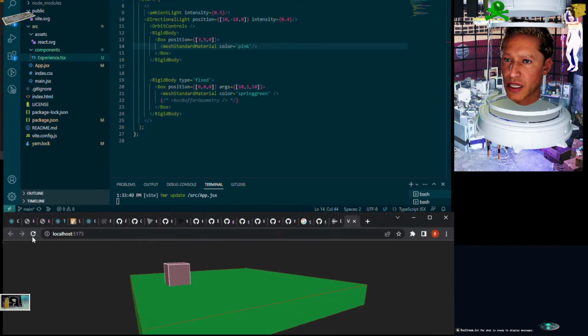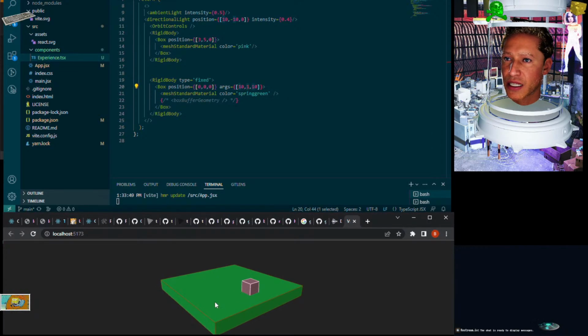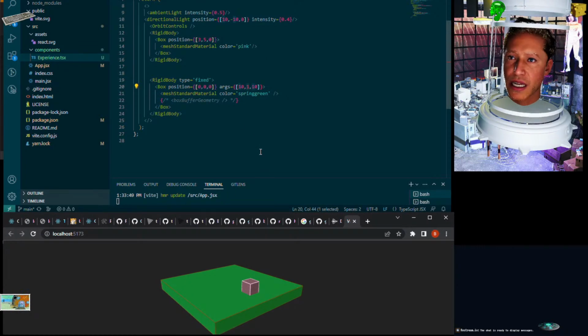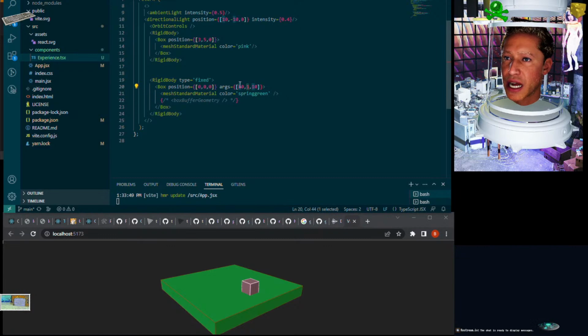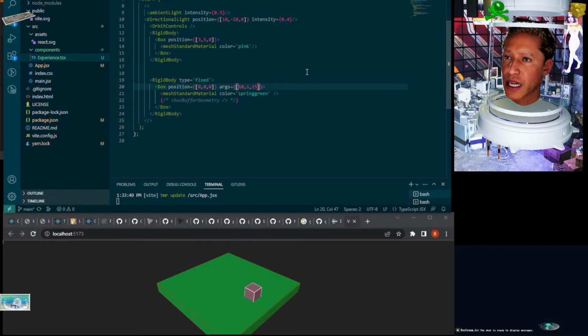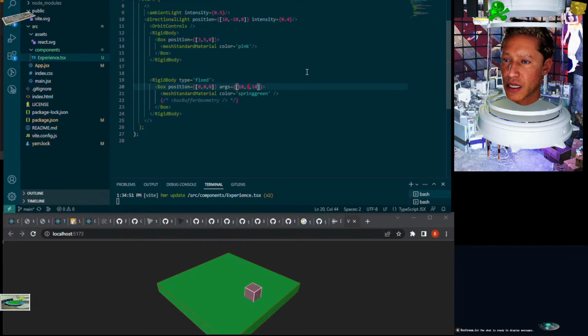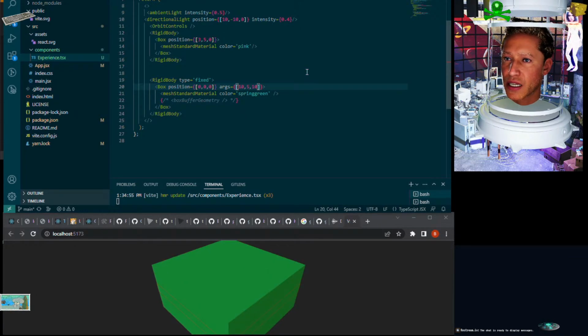Okay, so now we have a box with a floor, and we made this flat, which is why we have 10, 10, height of 1. So in 3JS, it looks like X, Y, Z, with Z being our depth, I believe. So if we change that to 15, okay, make that like 5. Okay, cool.